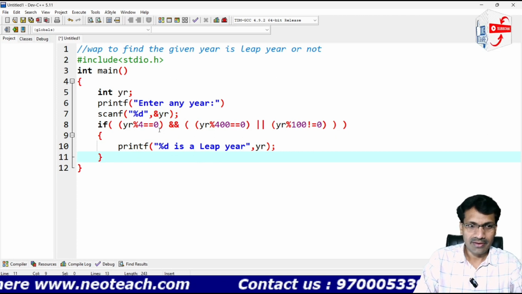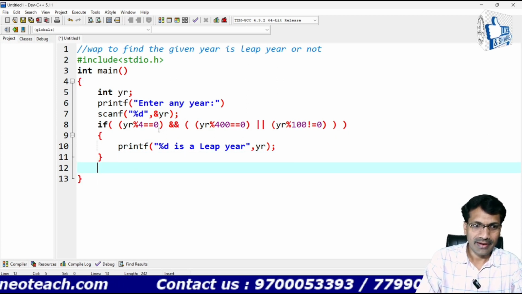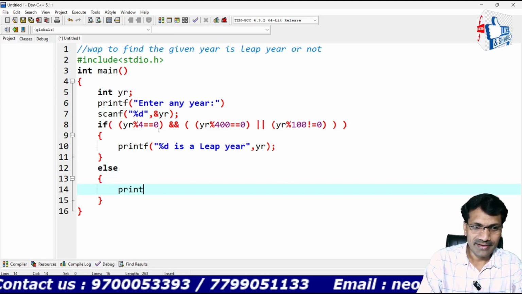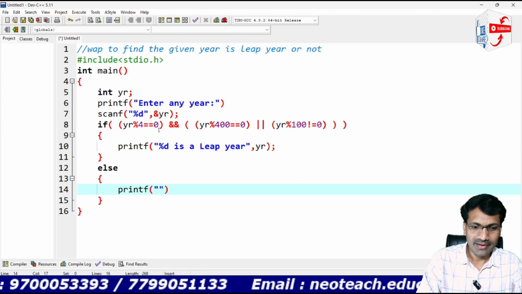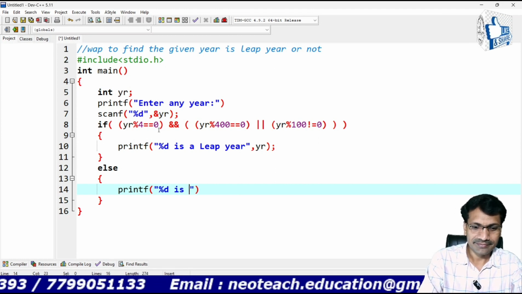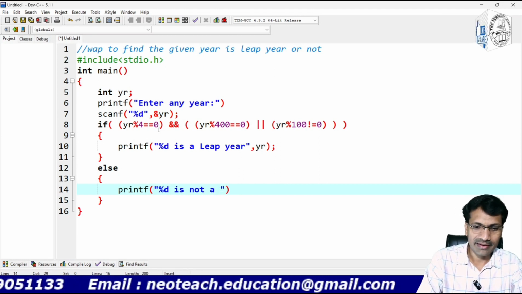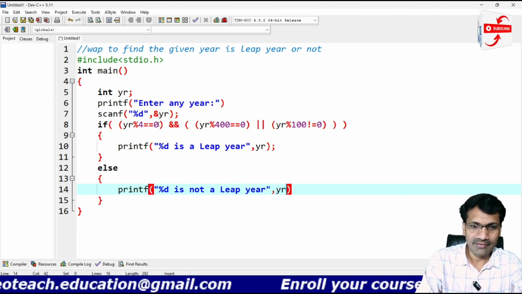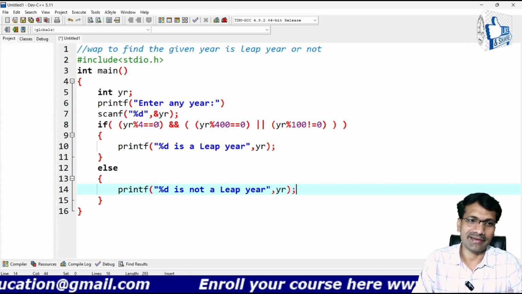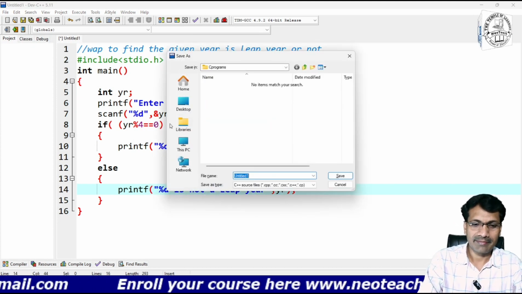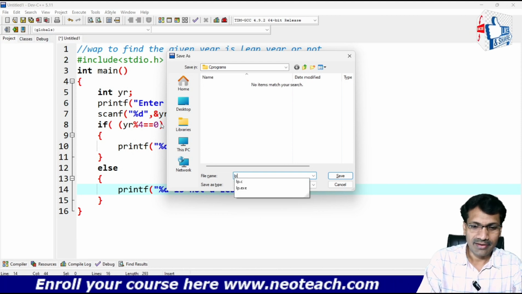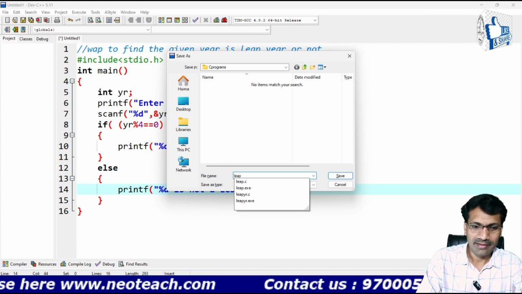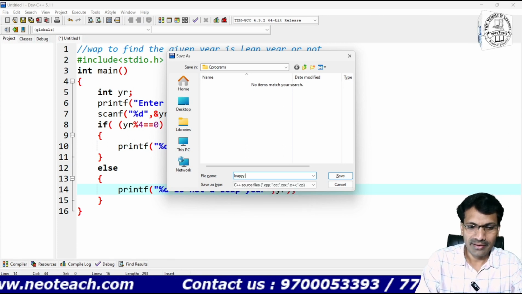Now else, if the condition is false, then it simply prints "%d is not a leap year", that is YR, YR means year. So let me save this as LP leap YY.c.